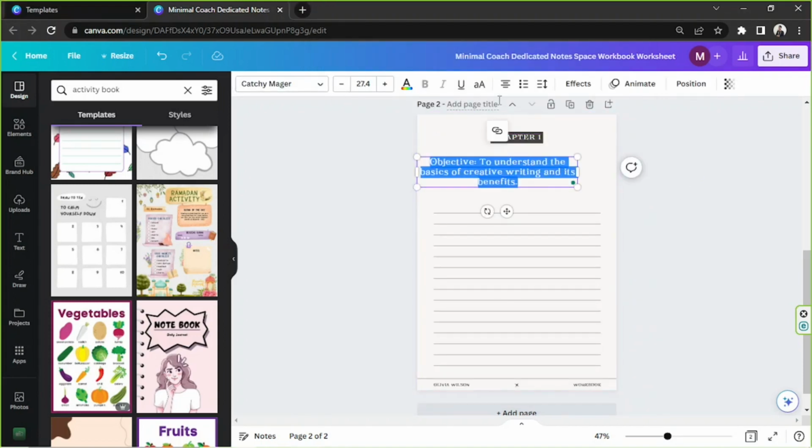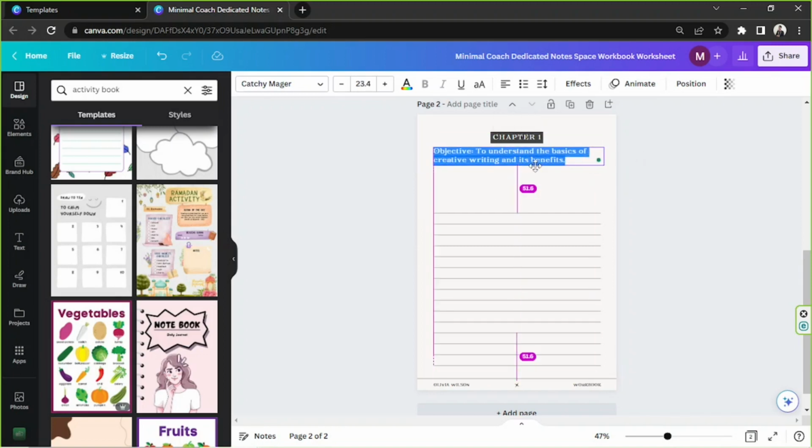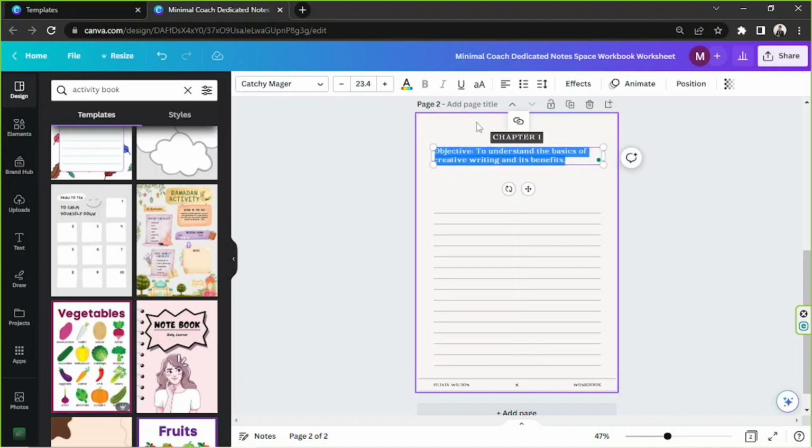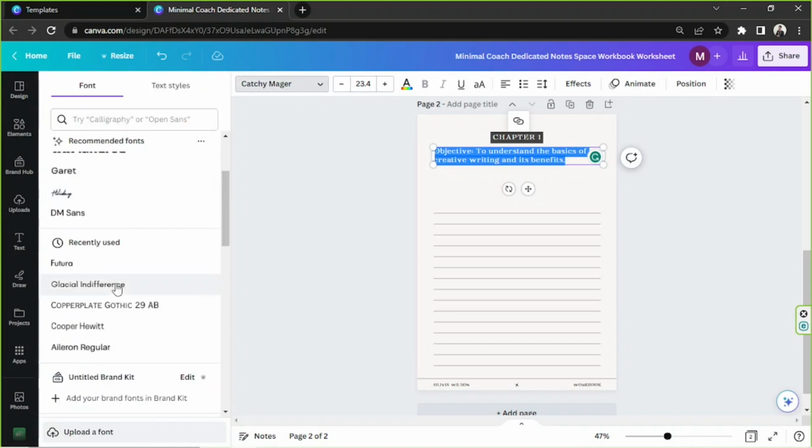We can also change the text's alignment. I'd like to align it to the left. So maybe we could do that. And I'm going to resize this. I'd also like to use a different font. So we're going to go to the font selection tool above and find a font that we're going to like.